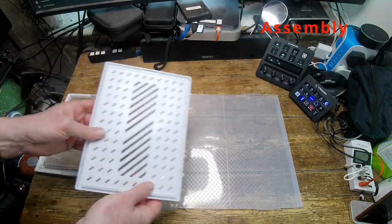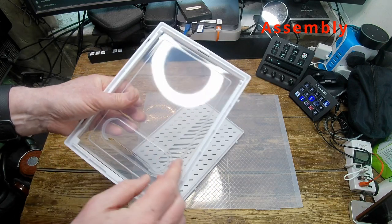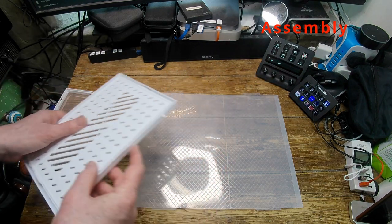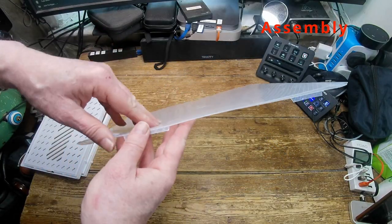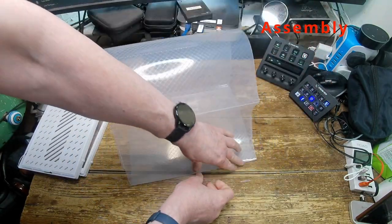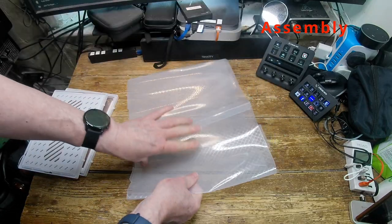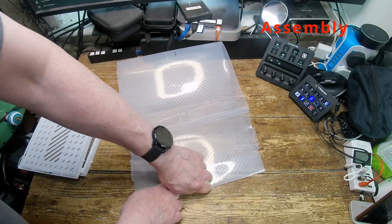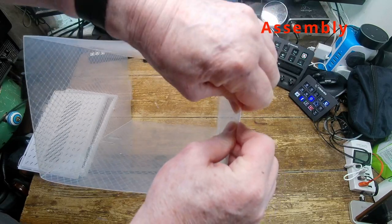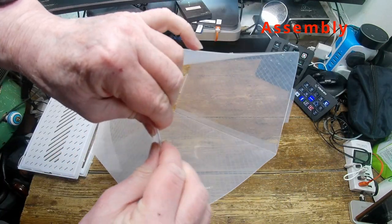We'll now assemble one of the boxes. Firstly take the rear panel and take note of the groove along the inside edge. There's a similar groove along the inside edge of the door panel. Also note on the panels the projecting lugs, which are used to join the boxes together vertically. Now take the plastic body and reinforce the folds — just press down the seams, which are pre-made. Press and hold, press good and hard, and then do the same on the other seam. The casing should just jump automatically to the desired vertical shape.